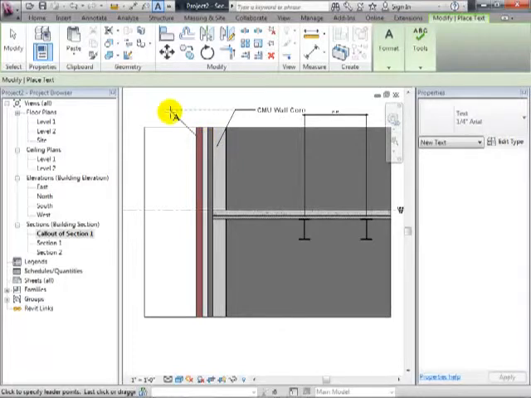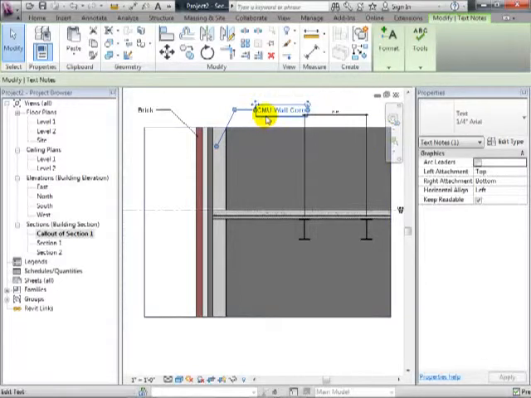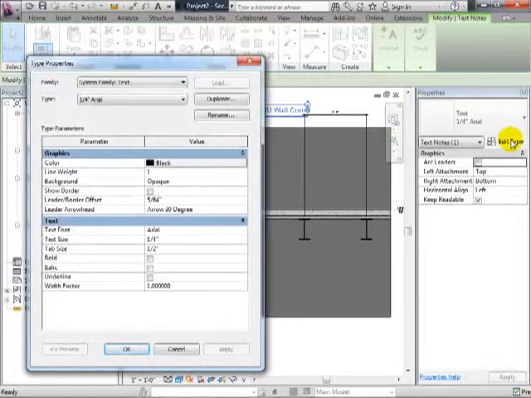Can you change the font on this? Yes, you can. If you'd like to change the font styling, if you choose the annotation, you get a text and it says 1/4 inch Arial. If you'd like to change that, like most things, you can edit the type and duplicate it and create a new type. So you can make it smaller or make it bold. You can change it to a different type style, so instead of Arial, something different. A lot of times people put more of a handwritten font in there, like Enviro or something that looks a little more scripty.